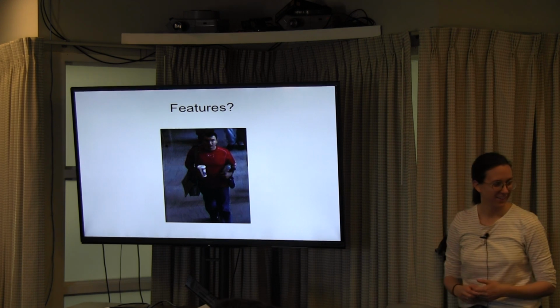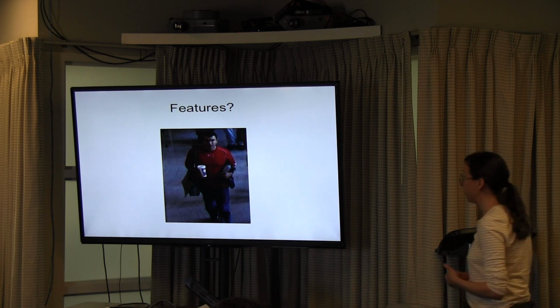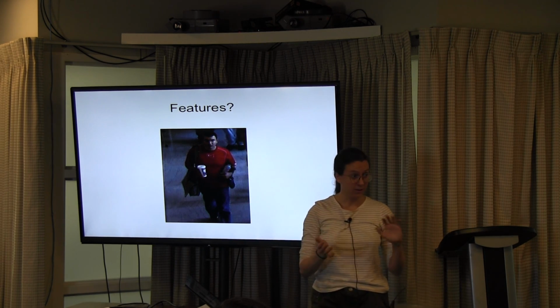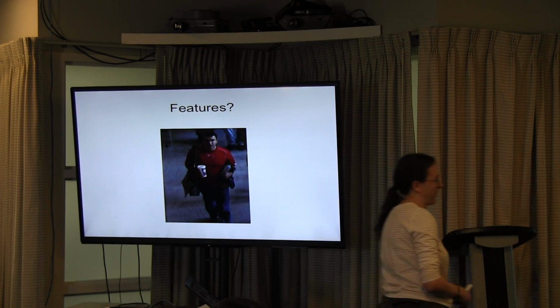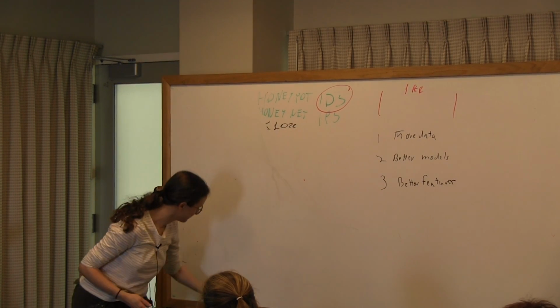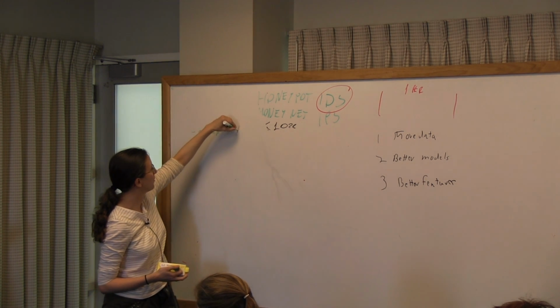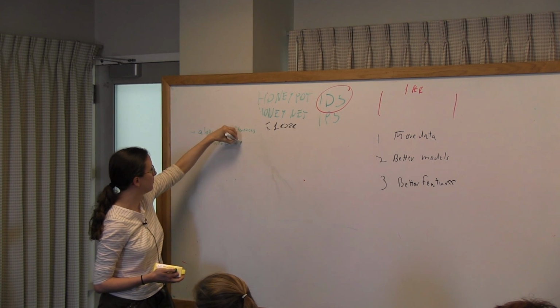Yeah. Abrupt differences in color between more or less three parts of the picture: the face, the torso, and the legs. Yeah, so you can kind of know that there's supposed to be a face up here, this torso, and the legs. Look for differences in edges. Yeah, I like that. Let me write this down. So abrupt differences in color in specific areas.